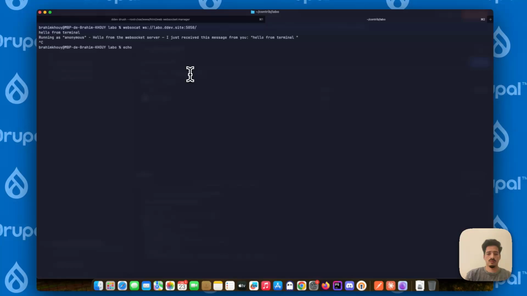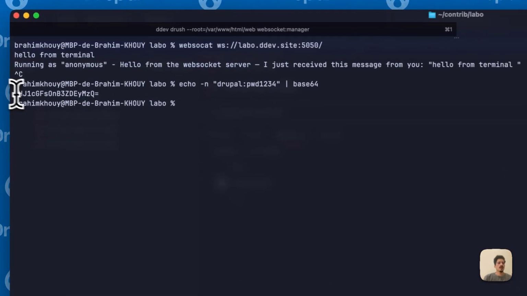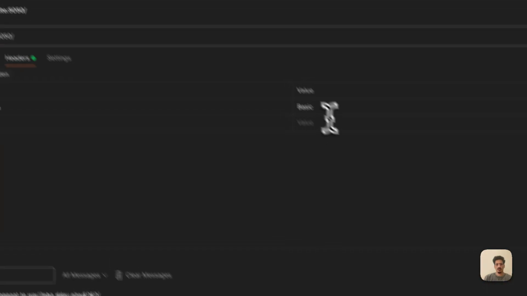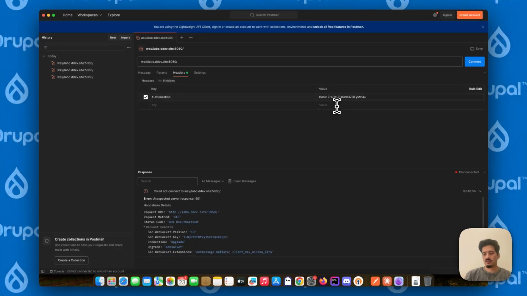So here I will give echo, and so my username is Drupal and my password was 1234, and then base64. Okay, so I get this encryption here, and I will use it as my authorization token of the basic.